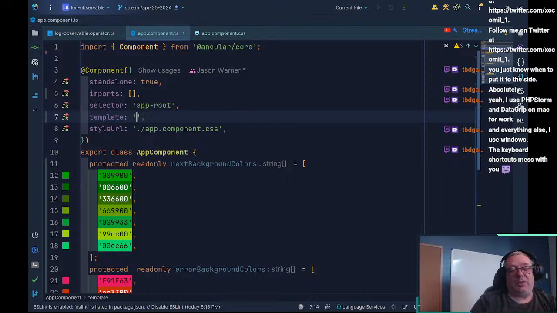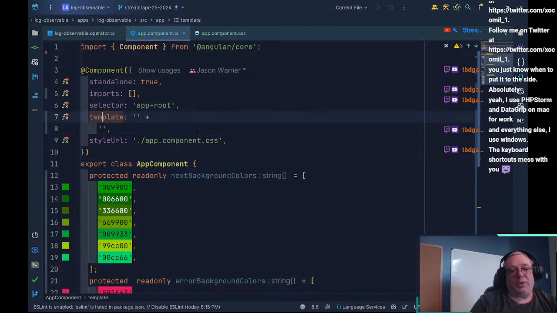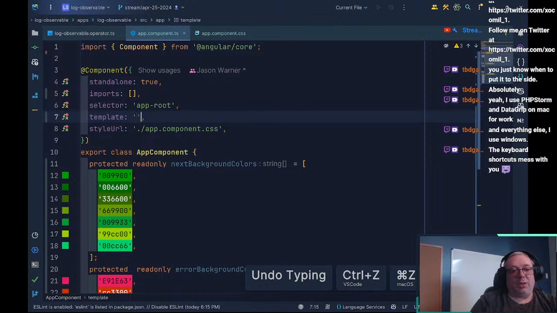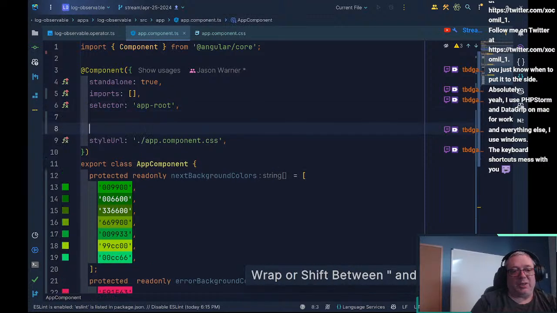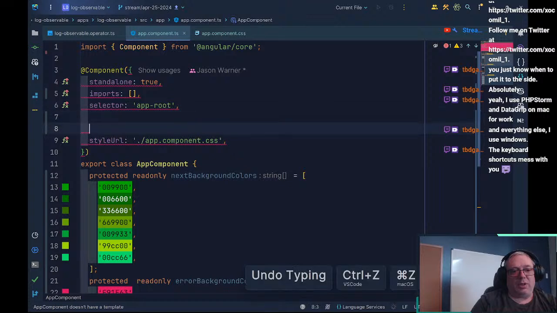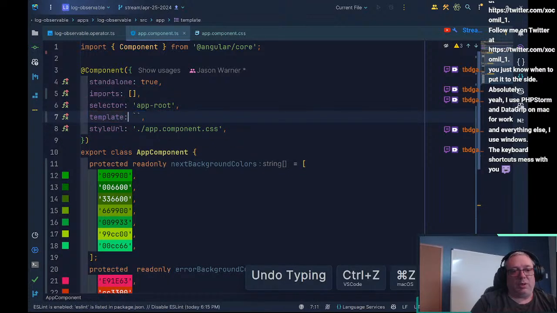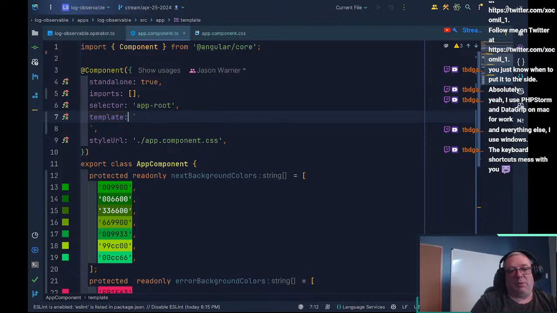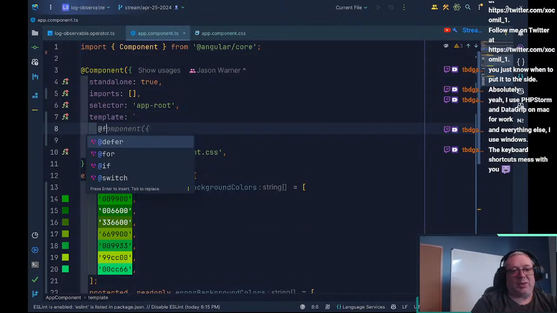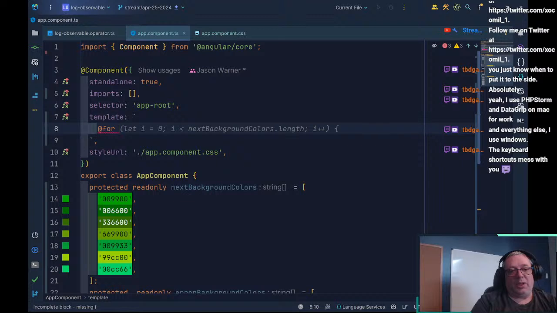And so now what we can do is come up here in our template. Let's swap our quotes, backtick. Really weird. So here, what we can do is go at for. That is not what we want.